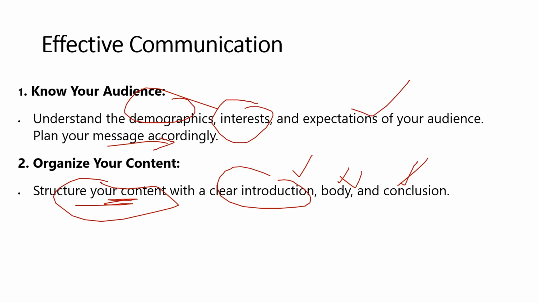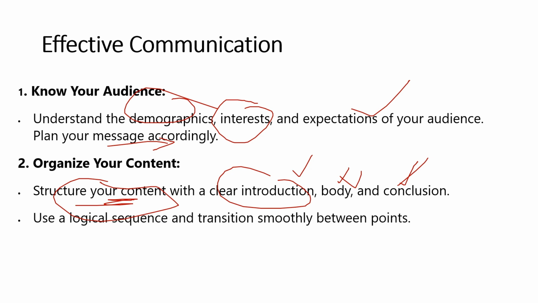If you haven't watched the previous video, presentation skills, then you can watch that one. You will find details about it. Use a logical sequence and transition smoothly between points. When you are going to give a presentation, there are different points that you will convey. When you are moving from one point to another, there must be a smooth transition. It should not be an abrupt change. They should have a logical movement. They must be interlinked.